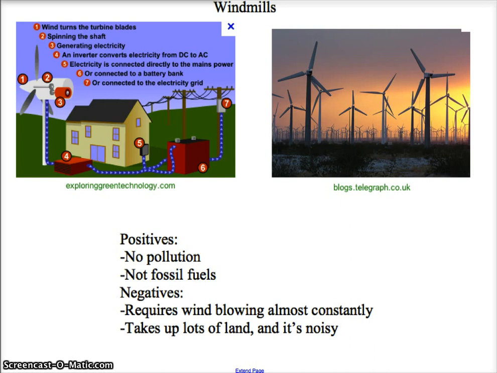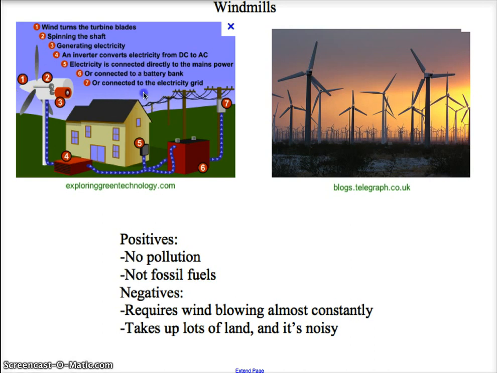Another alternate form of energy is called windmills. Go ahead and click on that up there if you would. Windmills you've heard of. Using the force of moving air to create the electricity. The windmill blades are the turbine. They are the turbine. The turning of the turbine drives the generator, which produces the electricity.